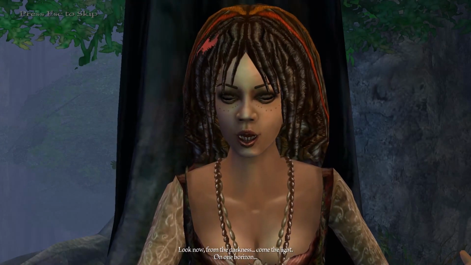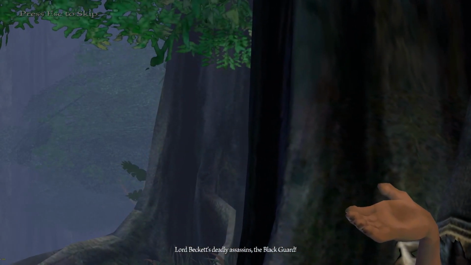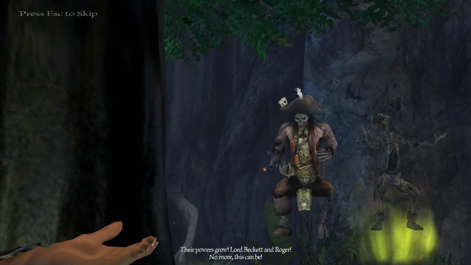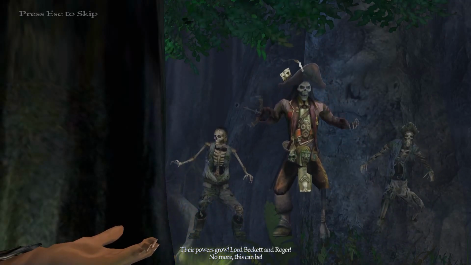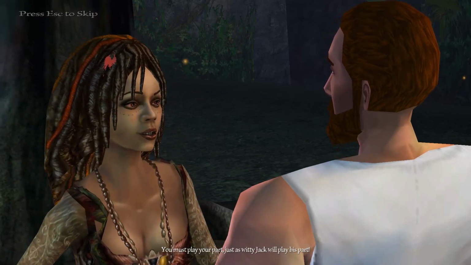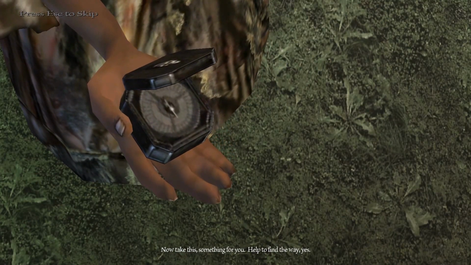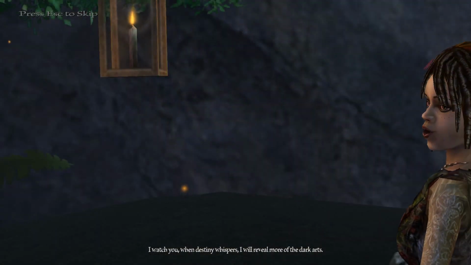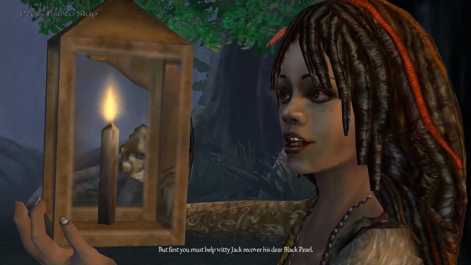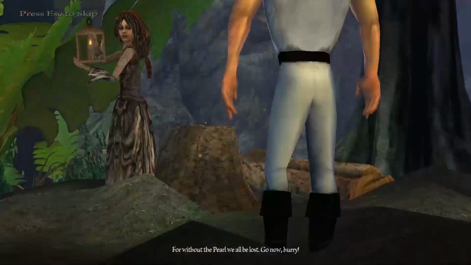From the darkness come the light. And one rising, Lord Beckett's deadly assassins, the Black Guard. On the other, Jolly Roger's skeleton army. Their powers grow, Lord Beckett and Roger. No more this can be. You must play your part, just as Whittier Jack will play his part. Now take this, something for you. Help to find a way, yes. I watch you. When destiny whispers, I will reveal more of the dark arts. But first, you must help Whittier Jack recover his dear Black Pearl. For without a pearl, we all be lost. Go now. Hurry.